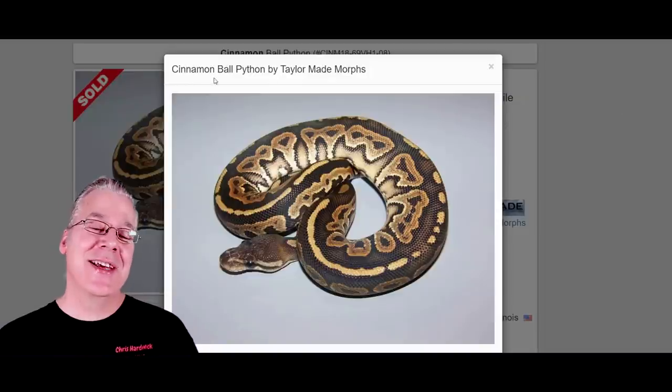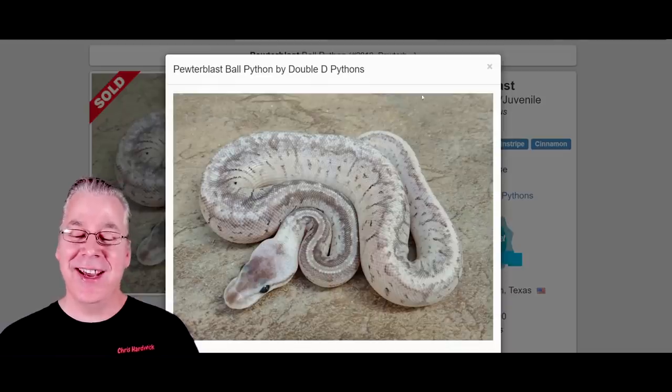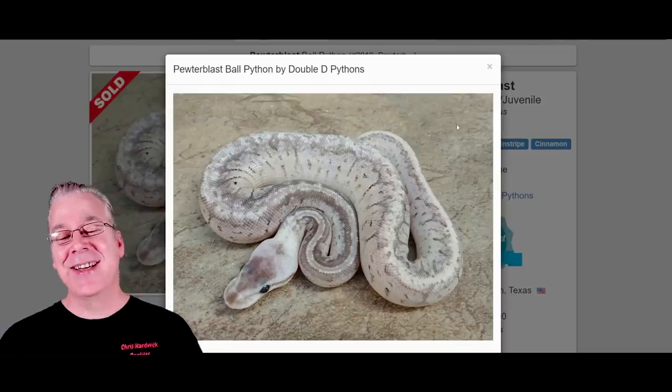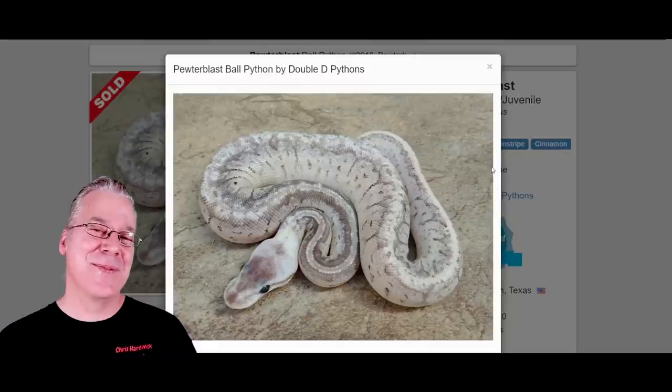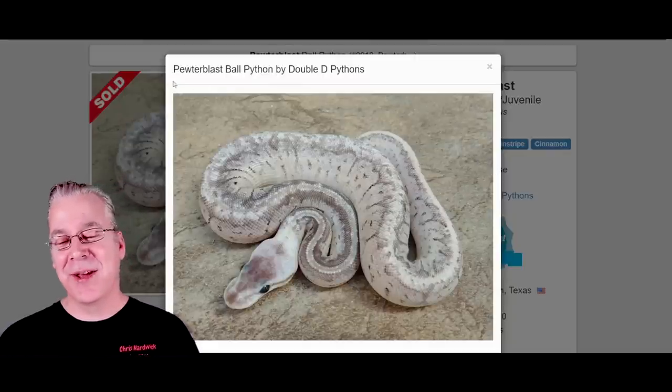And if you work Cinnamon into the Lemonblast, take a look at this crazy snake, you actually get a Pewter Blast. Really awesome if you're going to the dark side. If I actually had some dark morphs in my collection, I would definitely breed them to my Lemonblast and make a Pewter Blast.